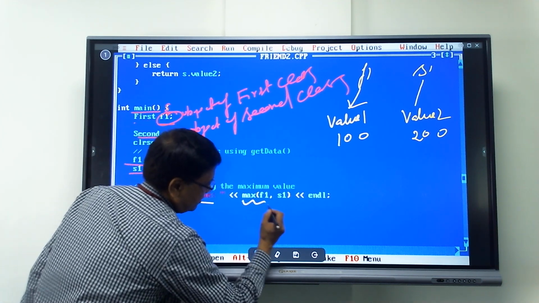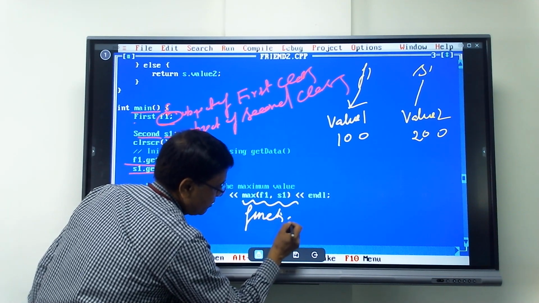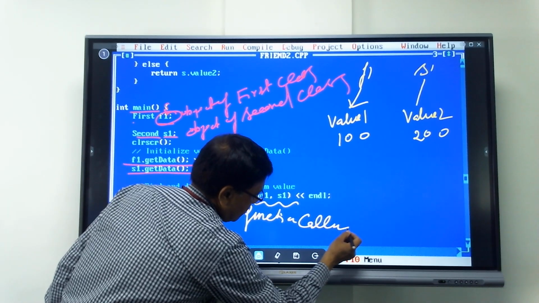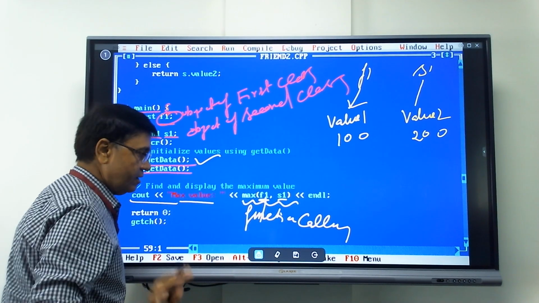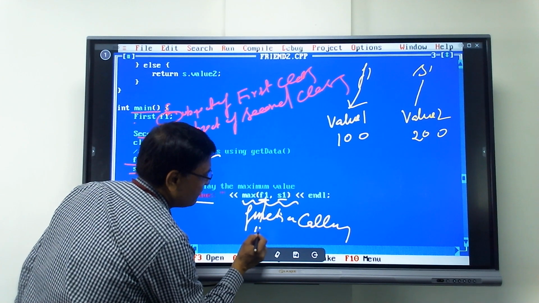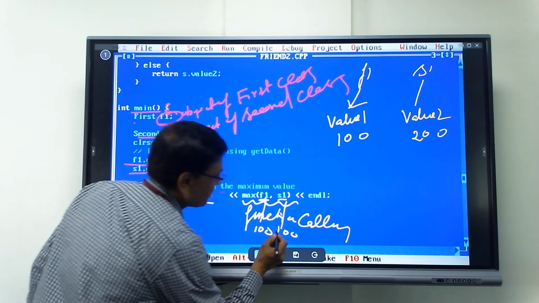Now this is the function calling. We are passing the f1. f1 is having 100. This is 100. This is 200.